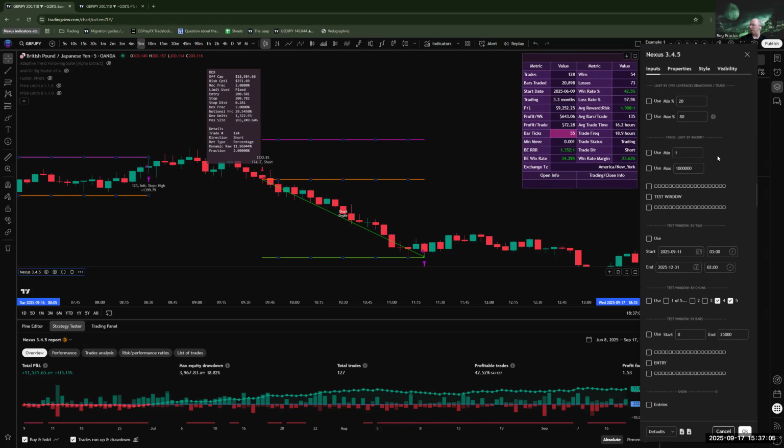Here are a couple of extra ways you can limit both max and minimum. I always try and keep both sides of the coin. So of your risk, you can say I want a minimum of 0.1% and a maximum of 10%, or whatever you want. And you can also do it by fixed amounts. You can say, here's the amount that I want to trade maximum, minimum. So you can throw those in there. You have to click on these for the numbers to mean anything. You have to say, I'm using that, right? And so on. If you're getting so low that you're down at the minimums, odds are you probably need to improve your system.